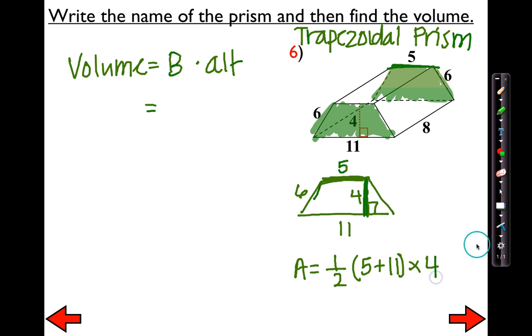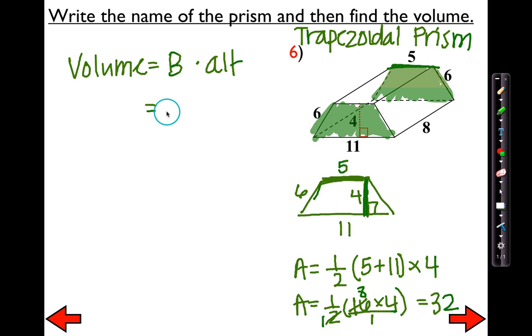So here is a great example why you don't want to use height here, because here we're using height, so it would be confusing to use height here and height here. They're different. So area is going to be 1/2. Here it's going to be 16 times 4. And then we're going to do divided by 2. Here, to make things easier, I am going to just go ahead and cross cancel. I'm going to cross cancel with the 16. So I'm going to get the area is 32.